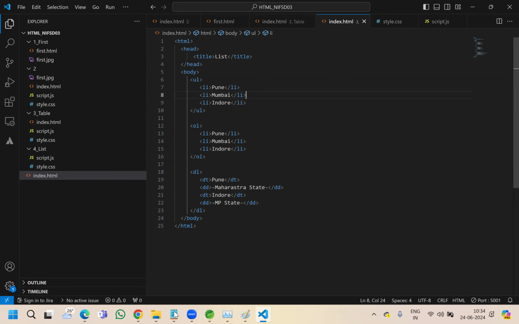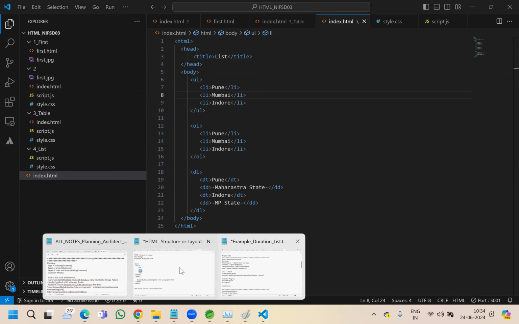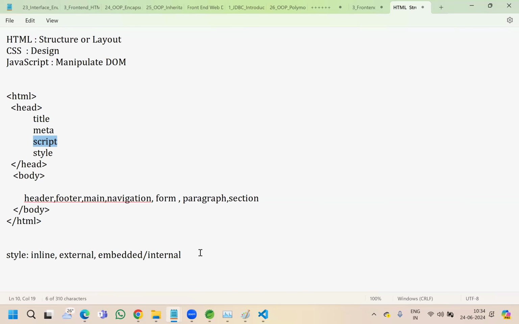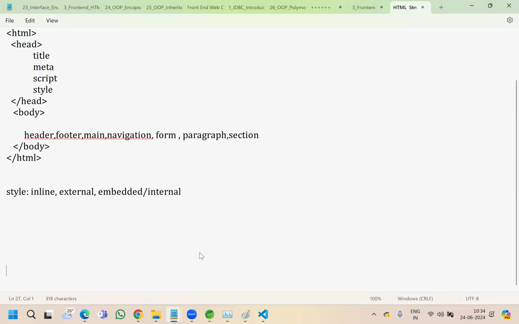Actually, earlier in our HTML, we were defining everything with the help of a div. If we are defining lot of sections under the page, like header section, footer section, we were defining these sections with the help of a div.